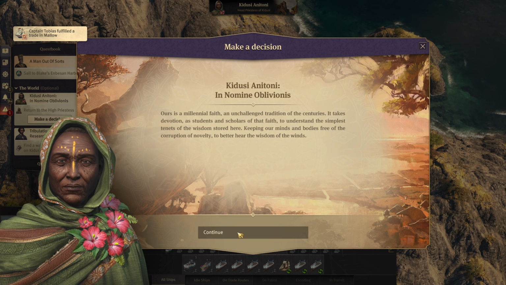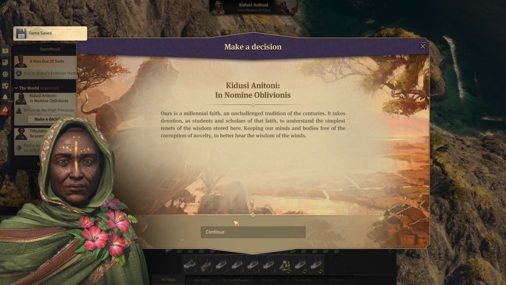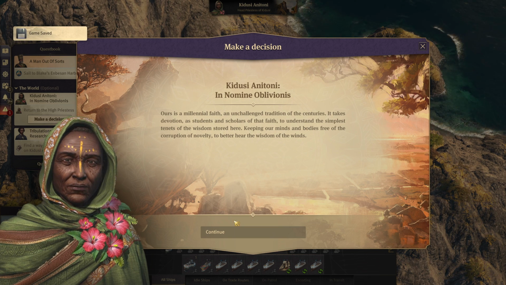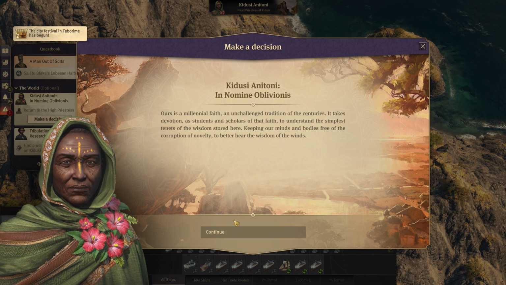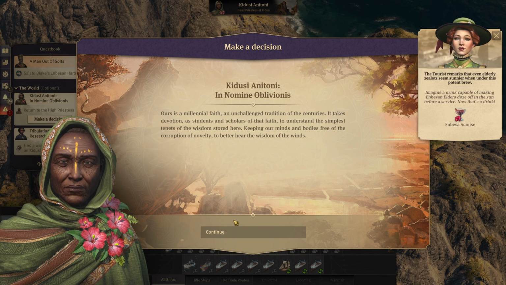Our millennial faith stands on unchallenged tradition of centuries. It takes devotion as students and scholars of that faith to understand the simplest tenets of wisdom stored here, keeping our minds and bodies free, free of the corruption and novelty, to better hear the wisdoms.